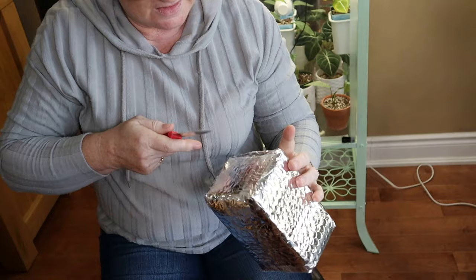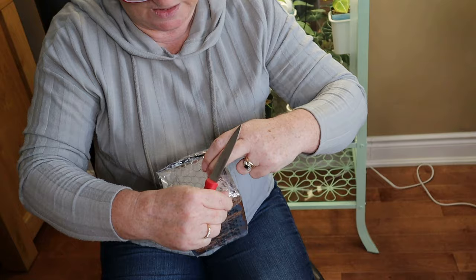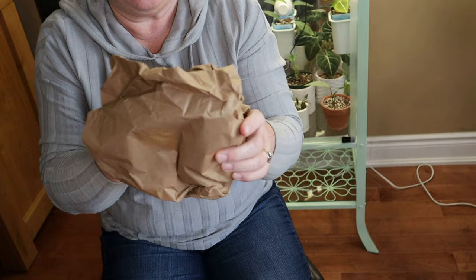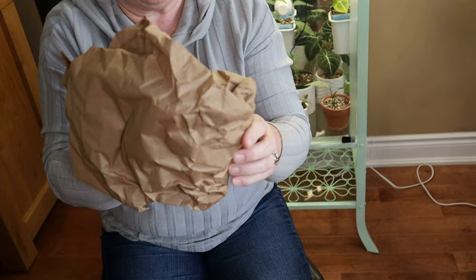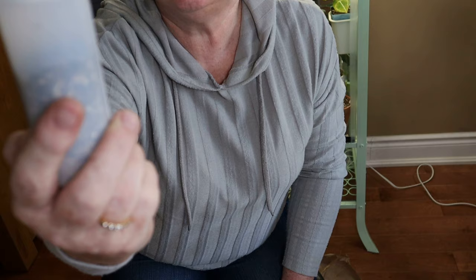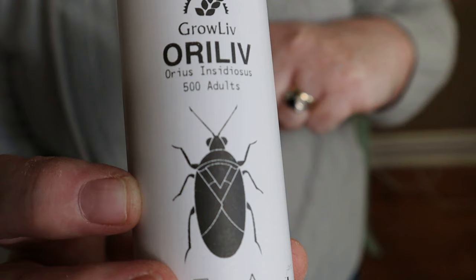You do have to be careful — you only have a short period of time to get these onto your plants. I purposely didn't spray the rest of the plants in the house. I can't believe I got them today — they came by a courier. I was afraid to go outside because they're little bugs, so I didn't want anything to happen to them. I've got 500 in here. In a few minutes I'll read some information on them. Their name is Orius insidiosus — otherwise known as pirate bugs.